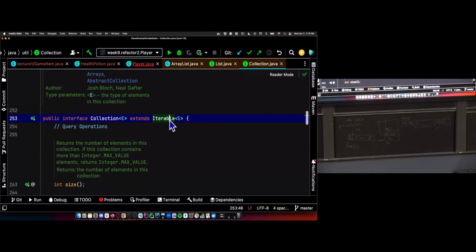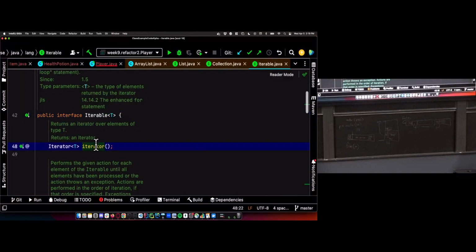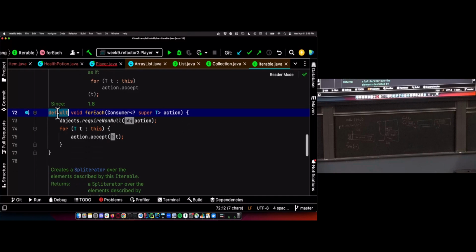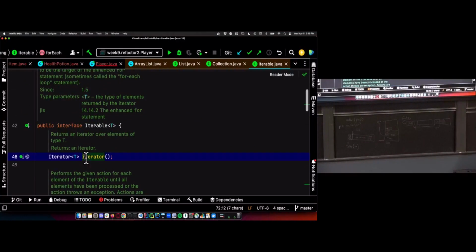And then that extends iterable, which is a bit different. This is just anything that can be iterated over. So it has our iterator method and not much else. Oh, I was trying to avoid this default keyword. But you can iterate over it, and that's it. So if you just have something you need to loop over, you could even code all the way to iterable.